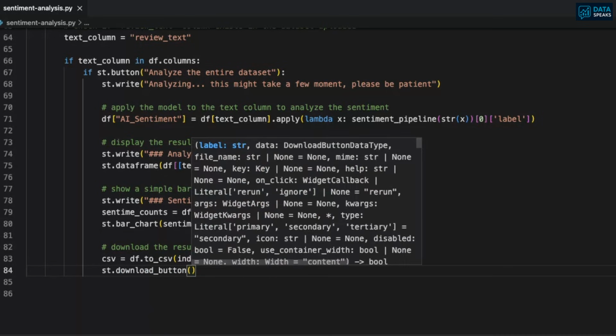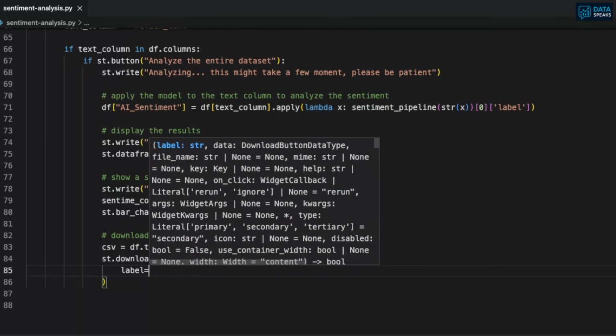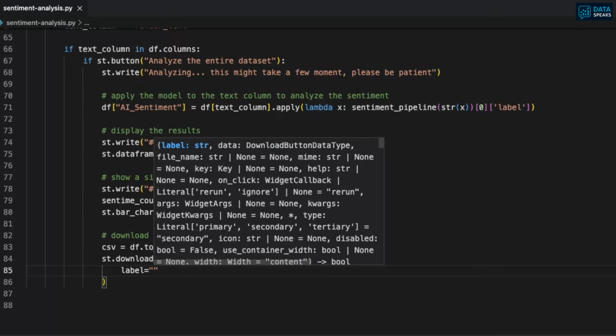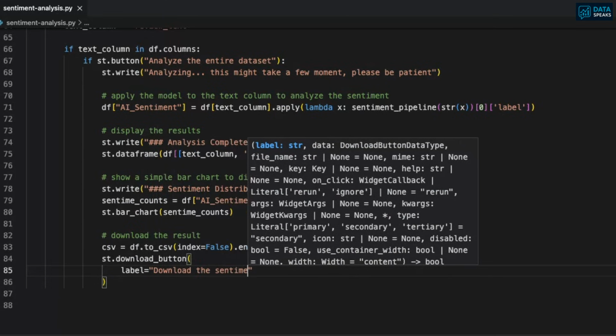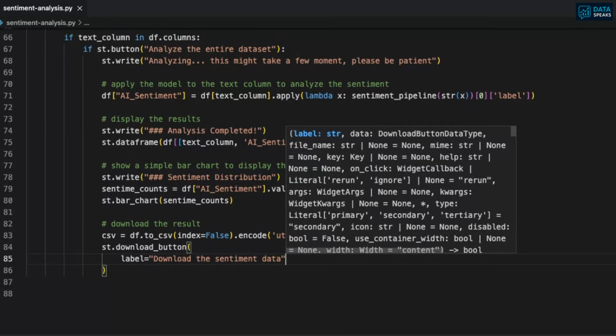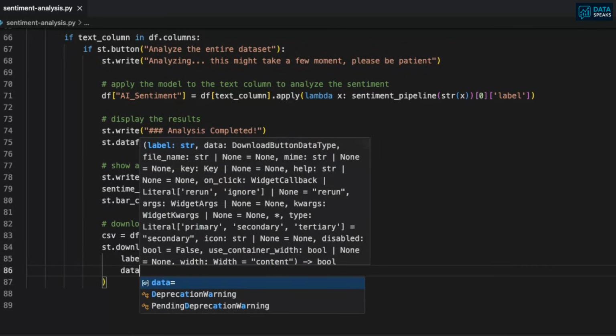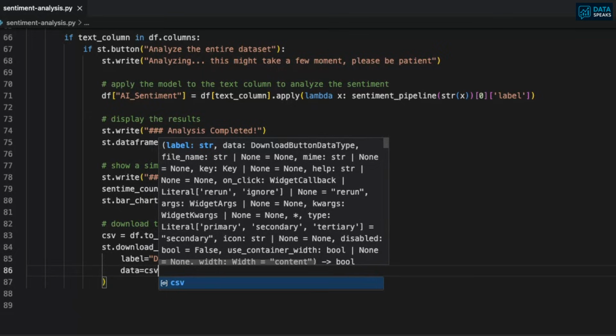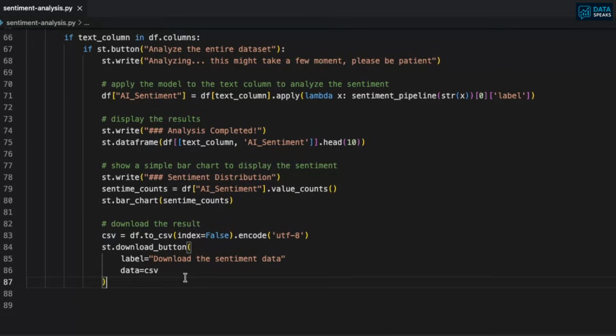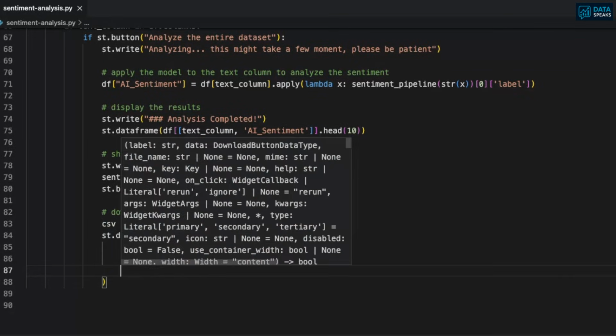So I will give the download button, and that will give labels. First of all, I will just have the button that says download the sentiment data, right? Once it is analyzed and once we have a sentiment, what data is to be downloaded? The CSV that we have created right here. And the next thing I want to do is give the file name.